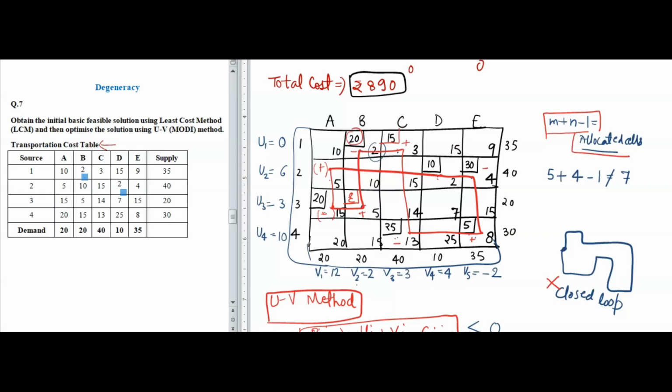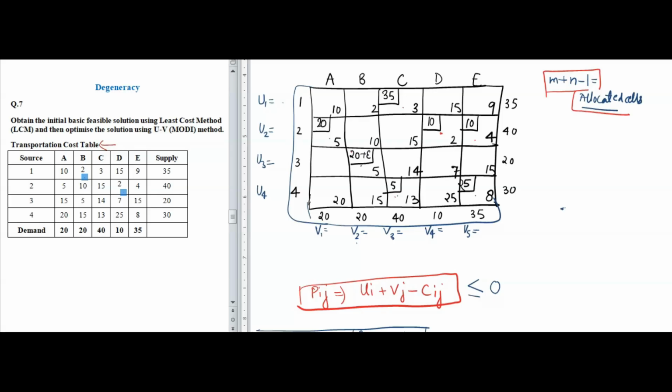So let's do that. We have got this new iteration. Again we have to check m plus n minus 1 equals allocated cells. Here again we are not getting it equal, because we have only 7 allocated cells, but it should be 8. So among the unallocated cells we'll take the least value and see whether there is a possibility of a closed loop. If a closed loop is possible, we cannot go forward. Only an open loop should be possible. From 2 I have started and checked, only an open loop is possible. So that means here we can give it as E.